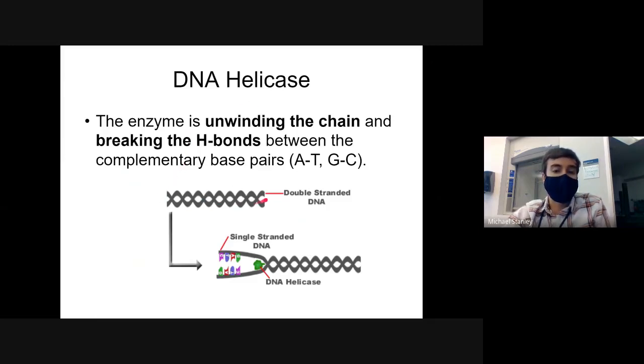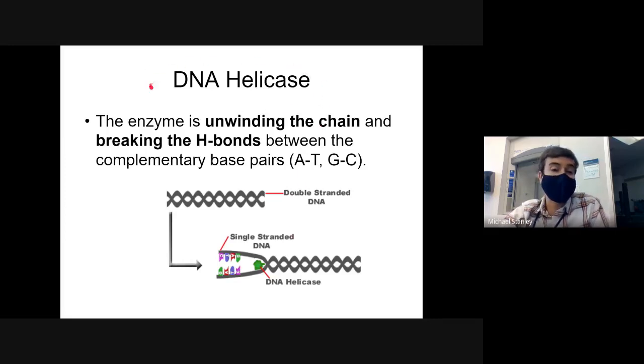So we start off with this big long strand of this double-stranded DNA. Then our little buddy helicase comes along and acts like a zipper and kind of forces it apart, opens it up, makes this what's called a replication fork, and unbinds all those bases from each other. So it breaks those H bonds between the bases. So as it's going through, it's unwinding the DNA and opening up each strand. So now you have all of these bases in the DNA that are no longer attached to the other side. They're just kind of open and ready to have something else come along and read what they are.